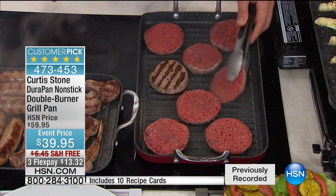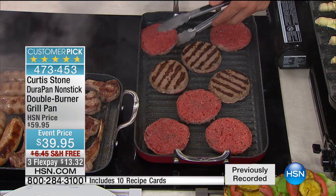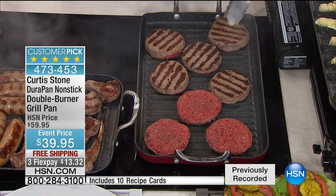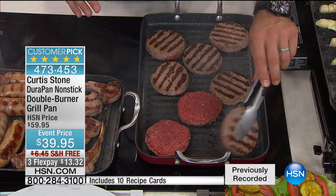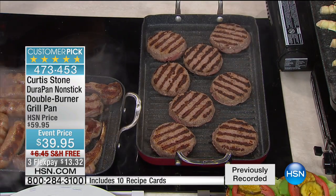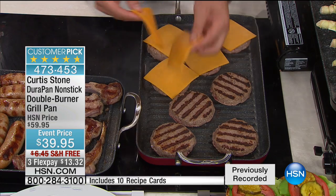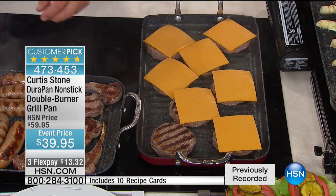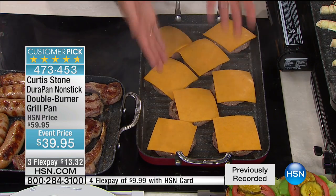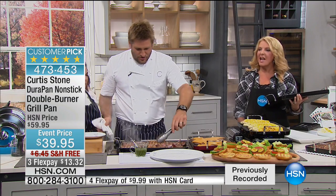Look at the char — it is a dry pan, no oil. When was the last time you could do that outside? Nothing's going to fall through this grill. Everything stays where you put it. It's a great grill to cook fish or anything you'd want without worrying about cleanup. For cheeseburgers, this is the absolute pick. The cheese melts and sort of gets on the grill, but with the DuraPan it just lifts right off — you get crispy, crunchy, delicious caramelized cheese.